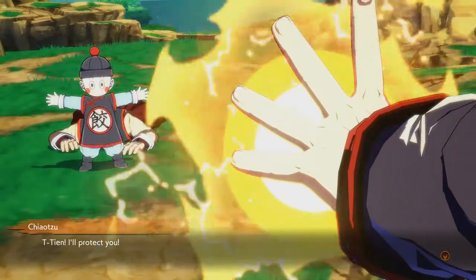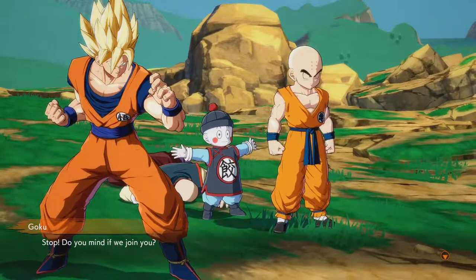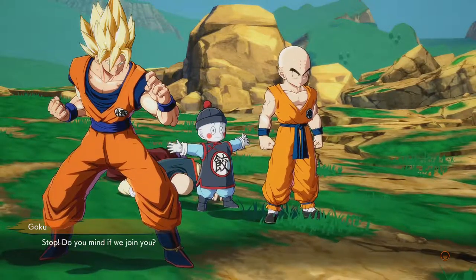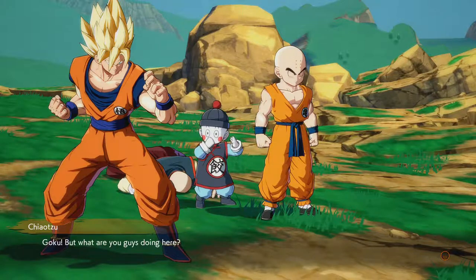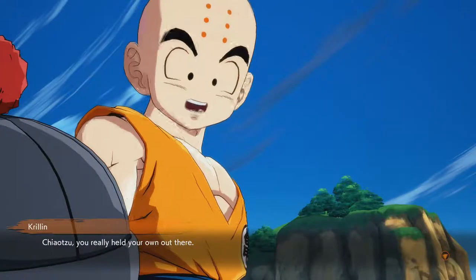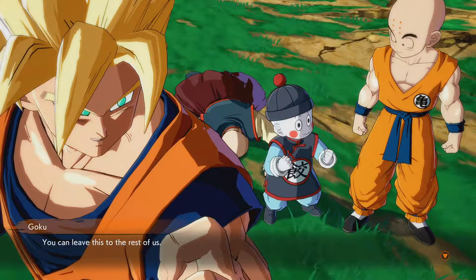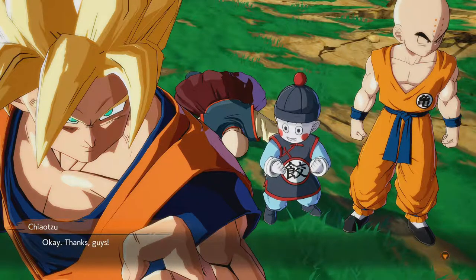Use your psychic powers, they wouldn't be limited by power level. That's true. Of course, Chiaotzu's conscious, so that's not really an issue anyway. But I'm just saying, like, force crush his tummy, like you did to Goku all those times. Oh, that's true. Really held your own. Beat up these guys. You can leave this to the rest of us. Chiaotzu, we're proud of you. Validation! Okay.